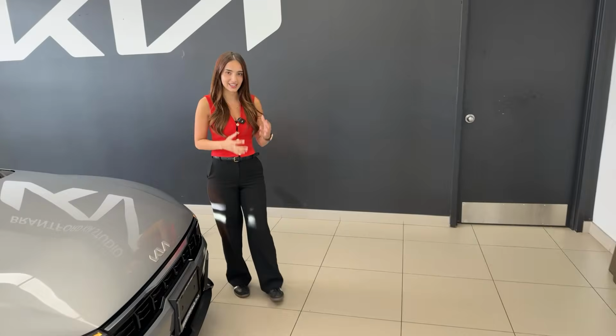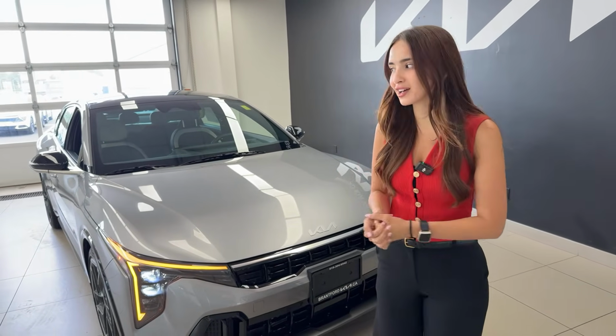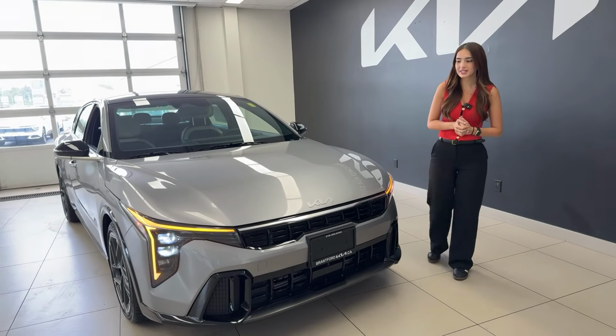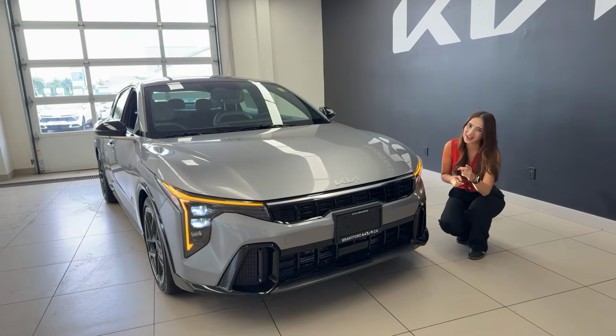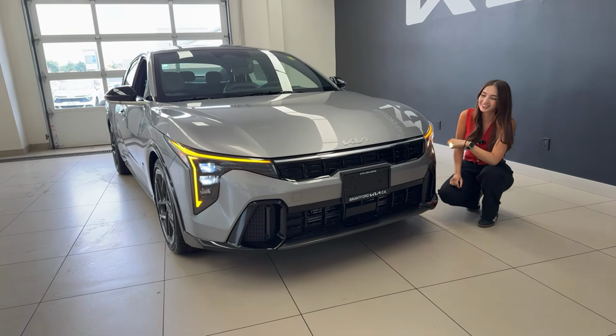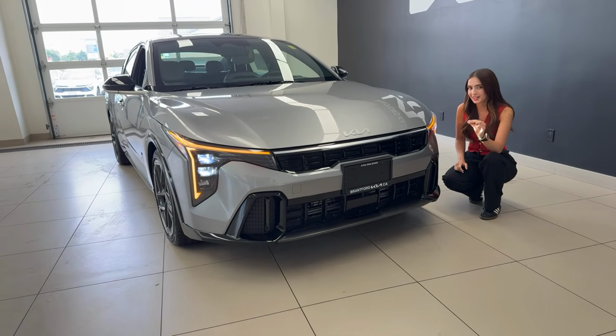So I'd first like to start off with what the Kia K4 is in Kia's lineup. If you're not too familiar, maybe you're not a Kia nerd like we are, this is our compact sedan. And compact may come as a surprise because it looks like quite a large vehicle. It's larger than the outgoing Kia Forte, however, it still fits in the compact segment, and you'll certainly see that based off its price point and its fuel consumption. This vehicle is extremely spacious and looks pretty dang good.